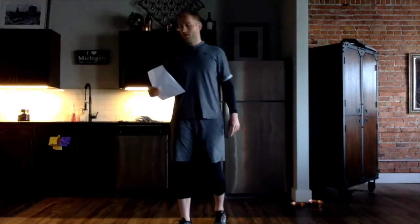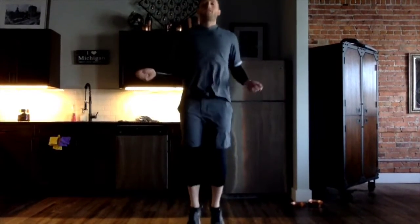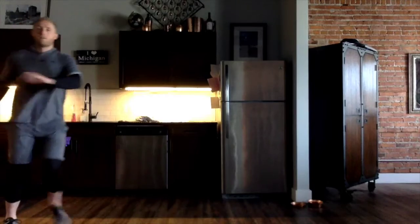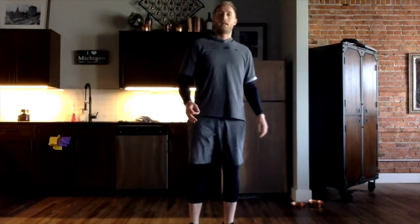For our warm-up today, we're going to do our normal three-minute warm-up. There are going to be three different exercises, each for 30 seconds, and we're going to go through that cycle twice without stopping for a total of three minutes. First is foot fires — fire those feet as fast as you can. Second is jump rope — just pretend you've got a jump rope and take short, quick jumps, you don't have to come high off the floor. The third is a side-to-side karaoke shuffle, going behind that front leg and then in front, side to side for 30 seconds.